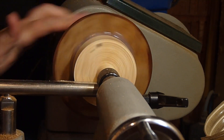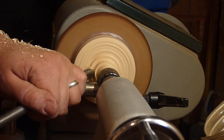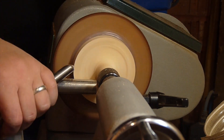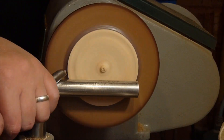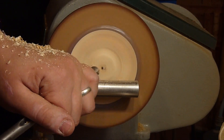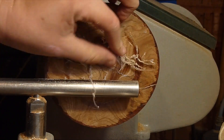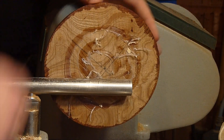Now just taking away that glue block — take your time with it, the video is fast forwarded here, but take your time, don't do anything silly, be careful, and leave that little center just so you've got that bit more support from the tailstock when you're taking it down. Unfortunately the camera was set to power save mode so it turned off — you don't see the back being sanded, but you do see the inside being sanded and the color change with the finish.